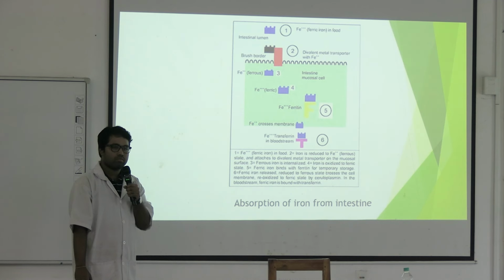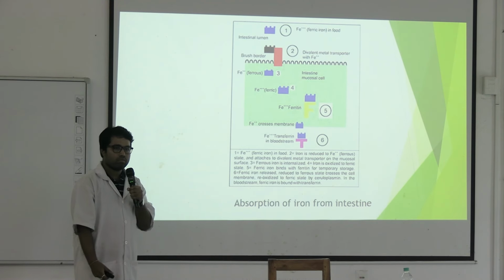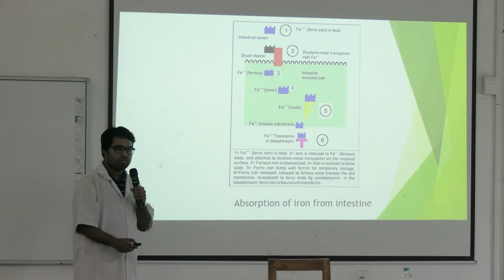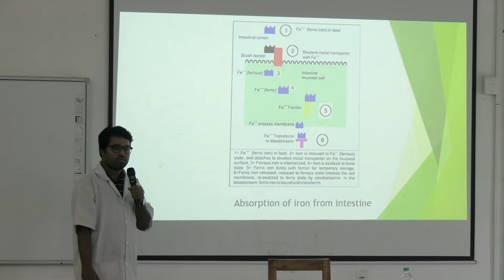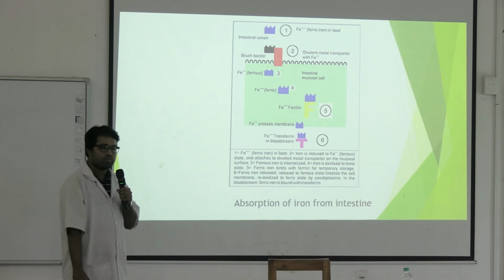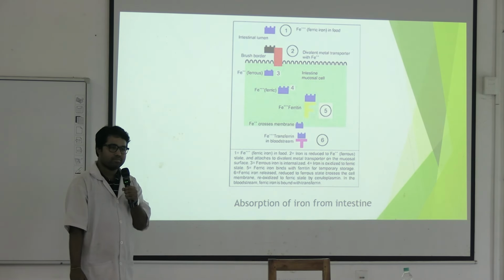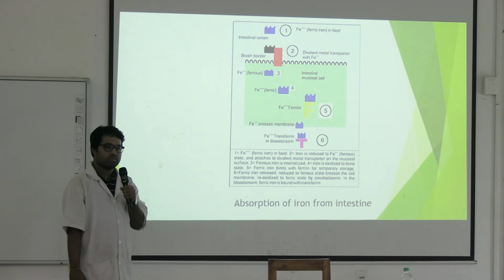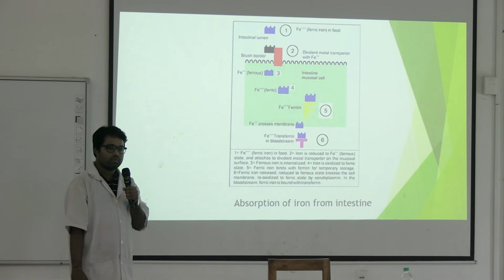Hepcidin is a short peptide, a very important molecule, and recently its importance has become much greater. Now they say the main regulator is hepcidin. The mucosal block theory is not talked about much anymore. It is regulated mainly by hepcidin, the very short molecule coming from the liver.